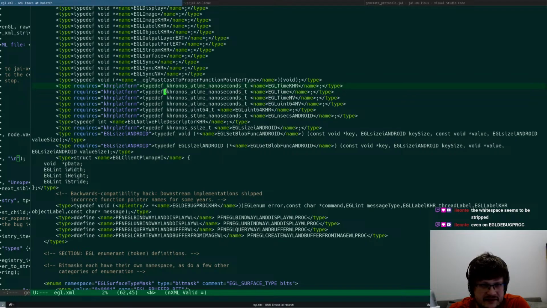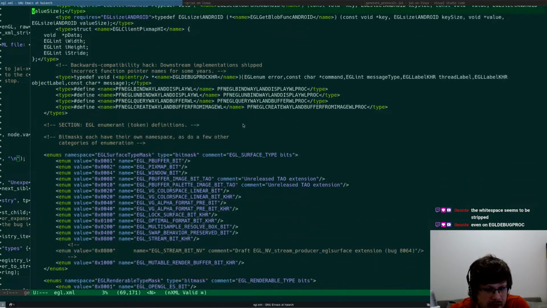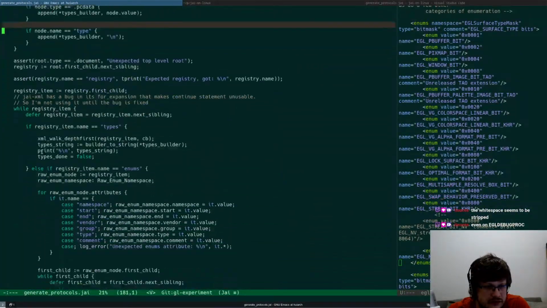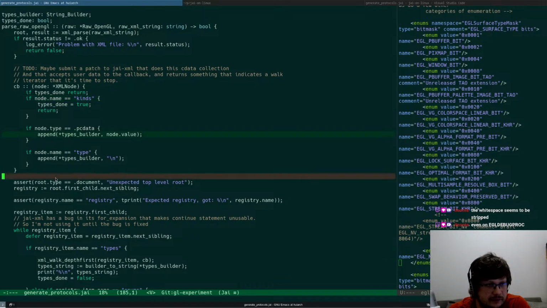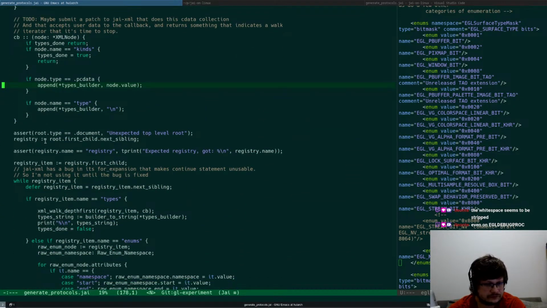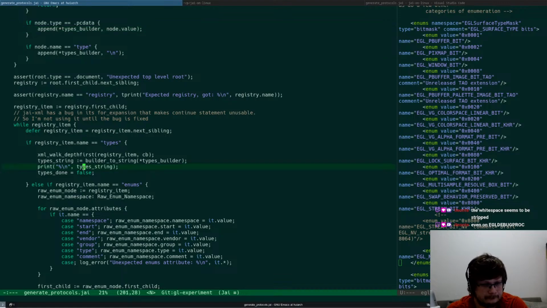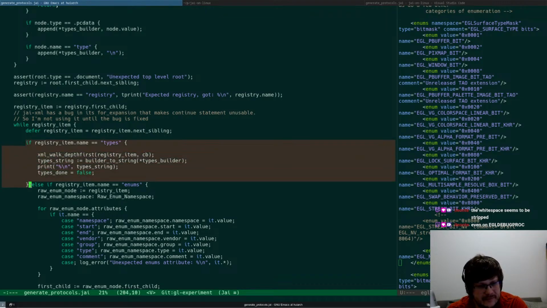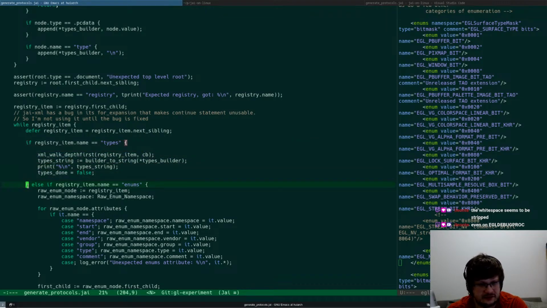It has these spaces, but it doesn't have these ones, yeah. So print append. Print types string. Builder to string. We must enter this only once. Like, absolutely.